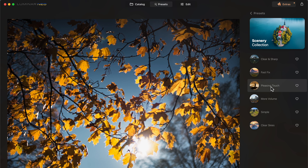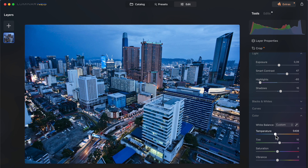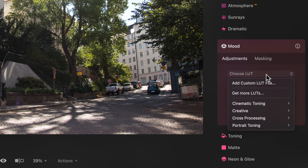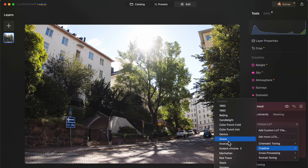After some time with Luminar Neo your image processing skills will probably develop and you can gradually move towards fully manual settings if that's what you want. The manual settings offer a very comprehensive set of sliders to create pretty much any kind of unique look for your pictures. Luminar Neo also has LUT support — LUT meaning lookup table. LUTs are a little bit like presets but they are a standard, so they are cross-compatible between apps, which separates them from presets which are usually only compatible with one specific app.